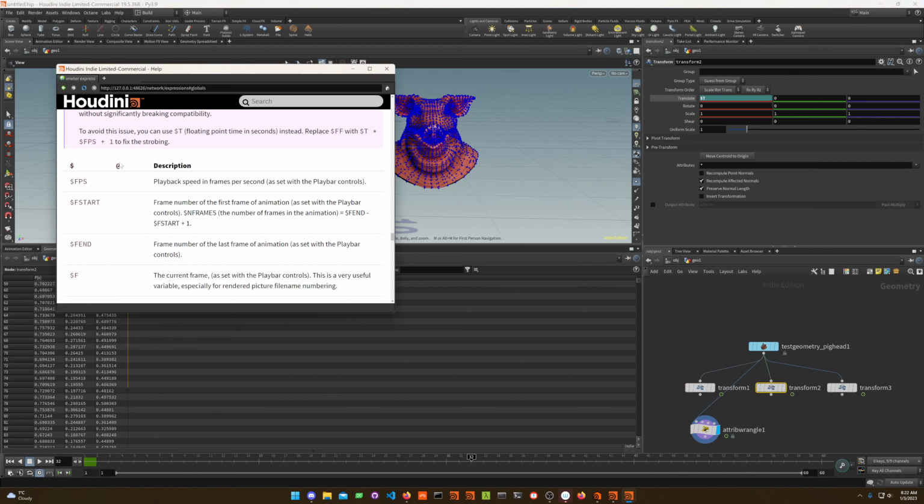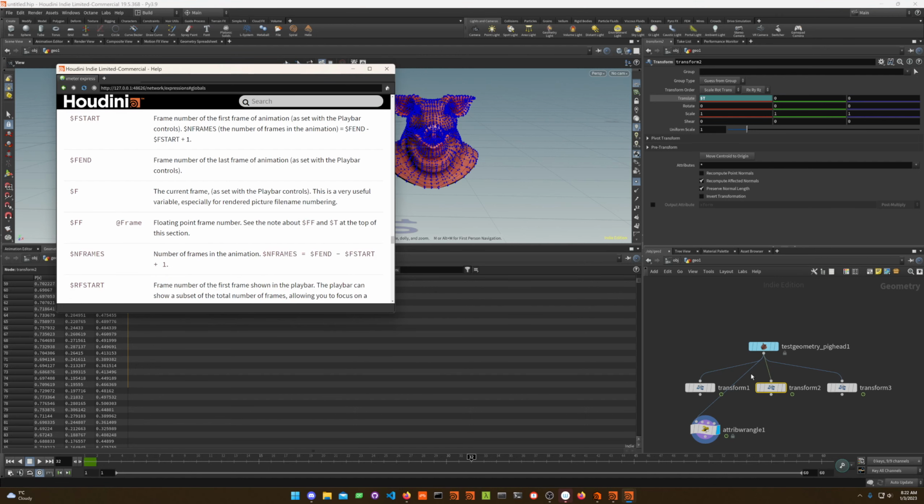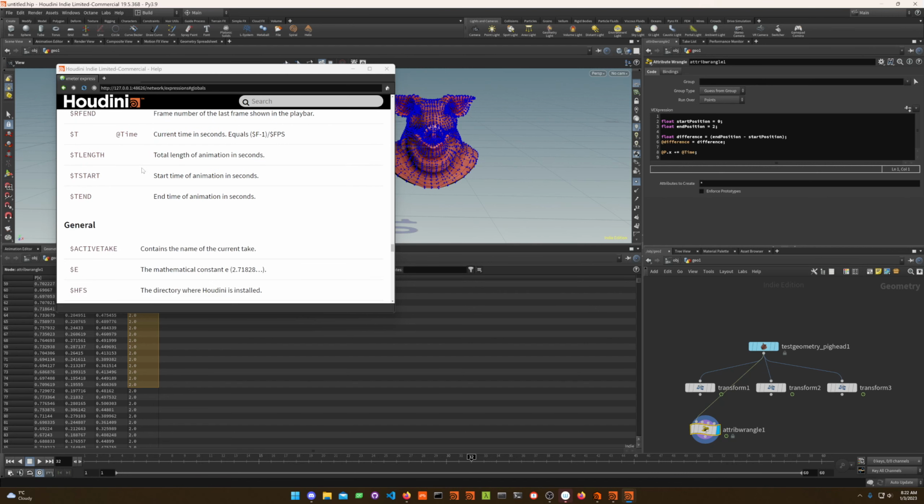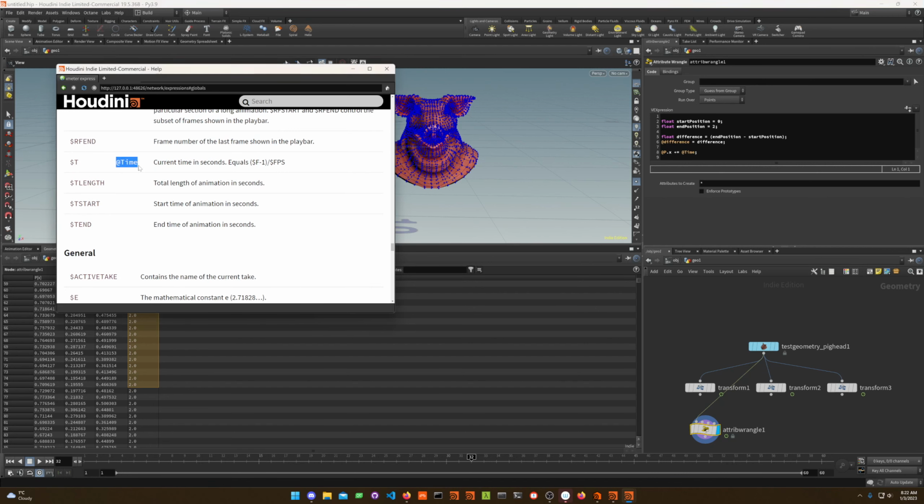And the right side is the @ version, which is what you will be using in VEX. And you can see you've got frame, but a lot of these don't have alternatives yet, which they probably will at some point. Time seems to have it.